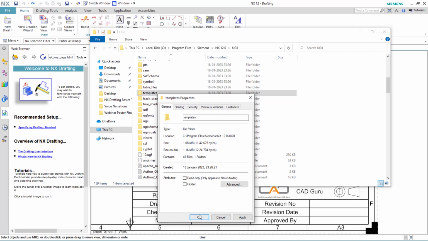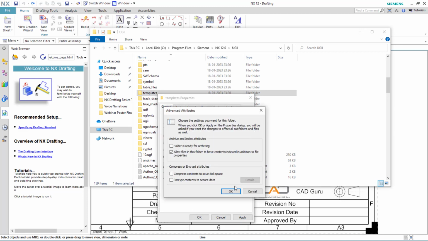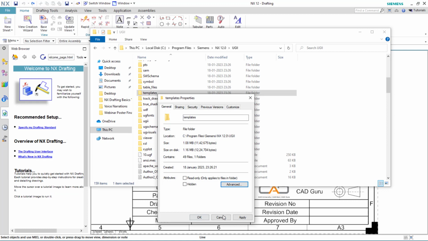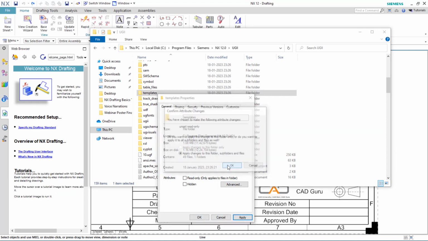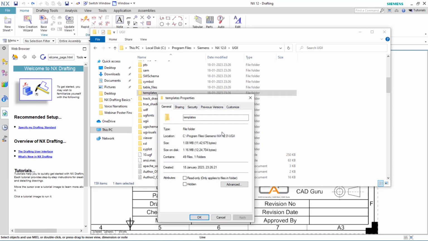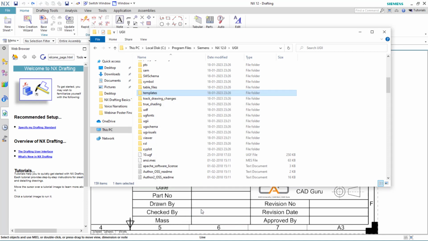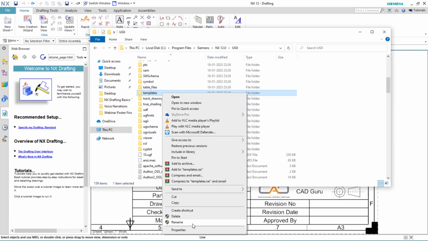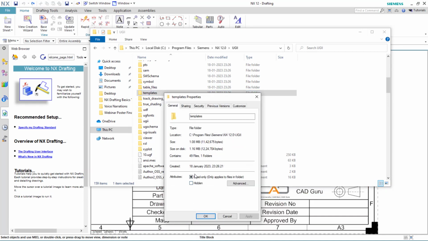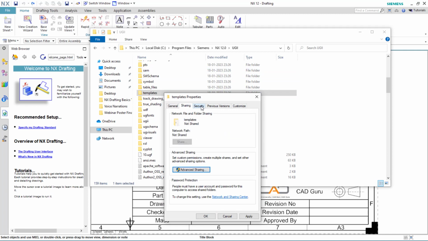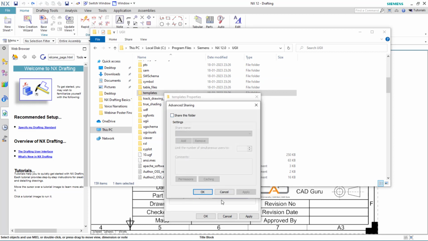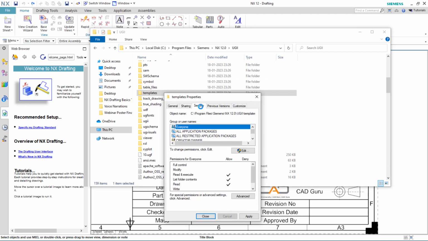I'll change it to write access as well. Now again it is showing the same thing. I'll switch to sharing and advanced sharing options. No, not here. Security, yeah.